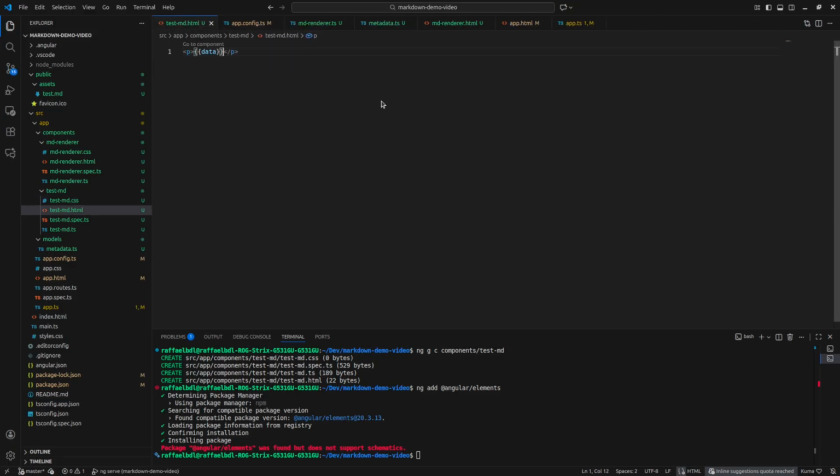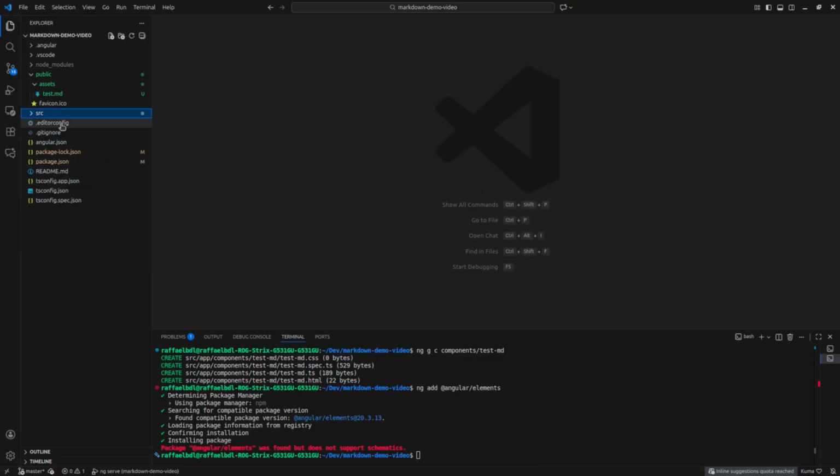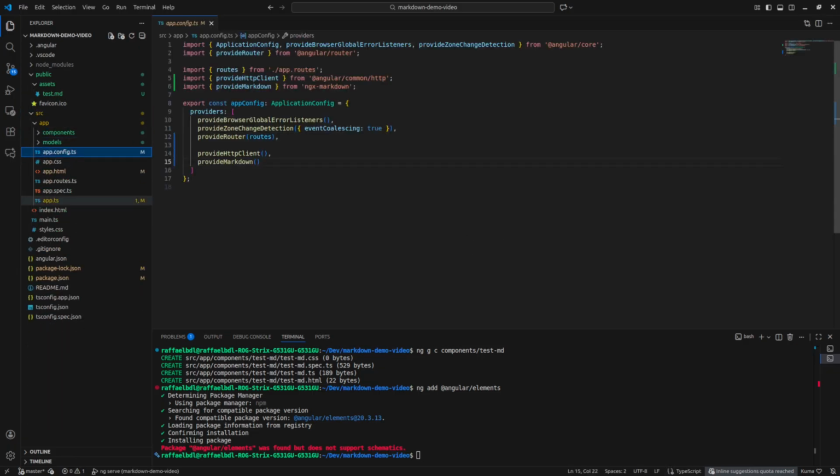Then let's do some cleaning here. I will go to my app config. We need a provider here to provide for this element, and we'll use a function for it, but let's wrap it inside a service to have more reusable code. Custom elements service.